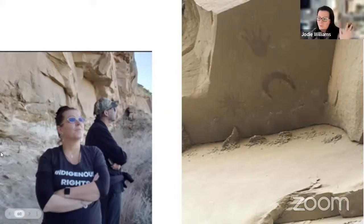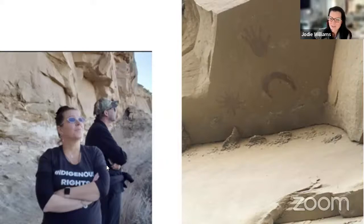This is part of this collaboration. As you can see, I'm here in this picture. This is out at Chaco Canyon, out at the Navajo Nation. I'm with my friend Dana, who you can't see in this picture, who's Dene from Navajo Nation, and she's part of our collaboration as well. And this is Hohepa, who's Maori, also part of our collaboration. We went out to her place there, and we went on this incredible hike out at Chaco Canyon.